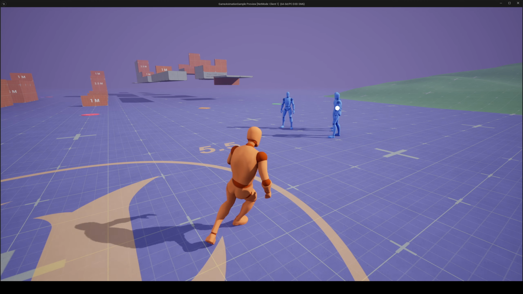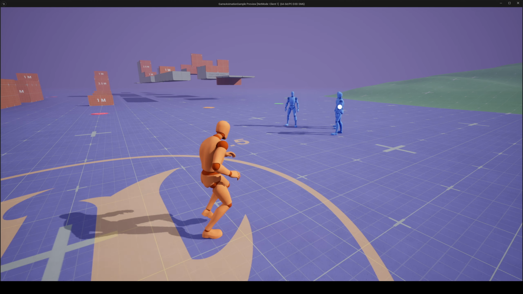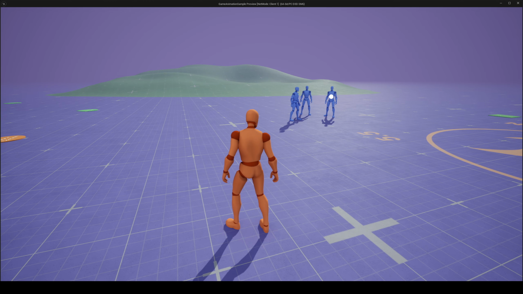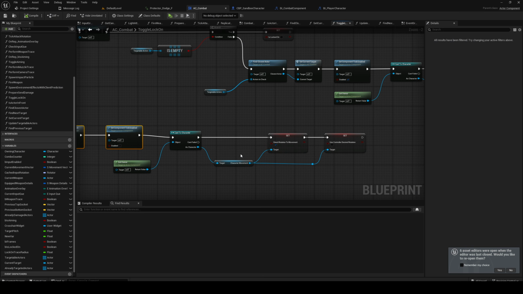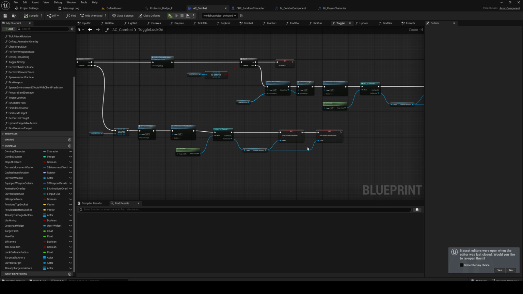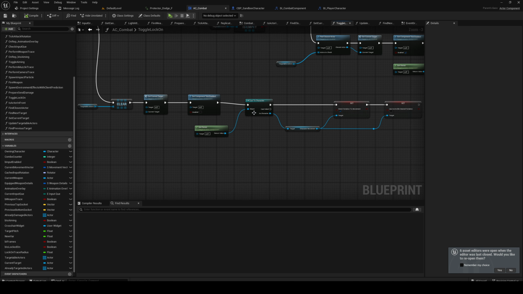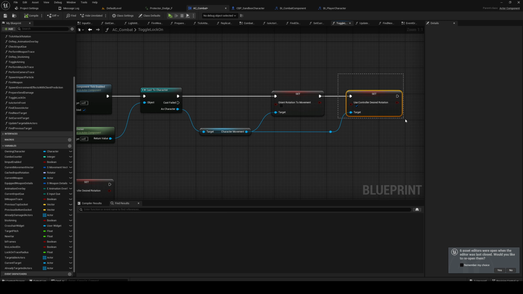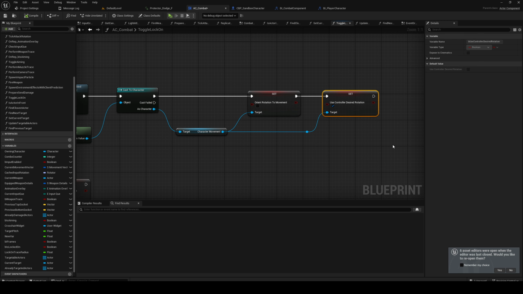Better, but it is still struggling a little bit. It is disagreeing a little bit. So what we want to do is, since we now enable this use controller desired rotation, we're always going to rotate towards the control rotation.